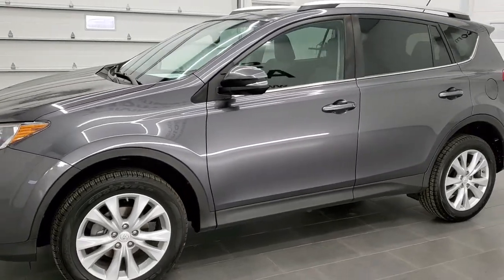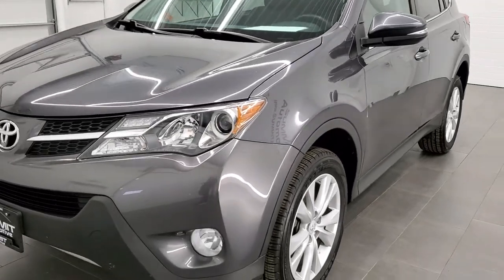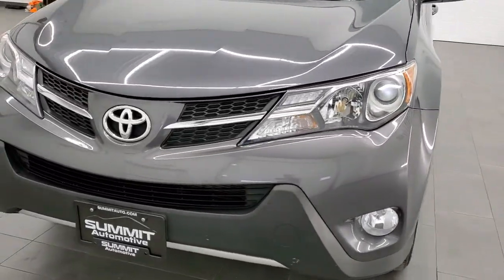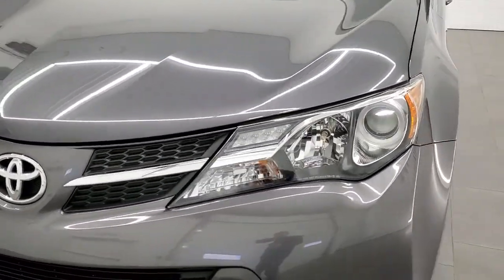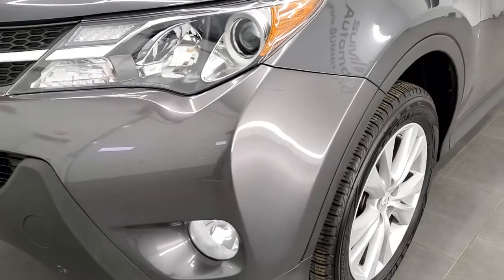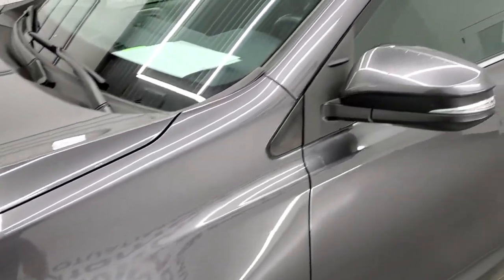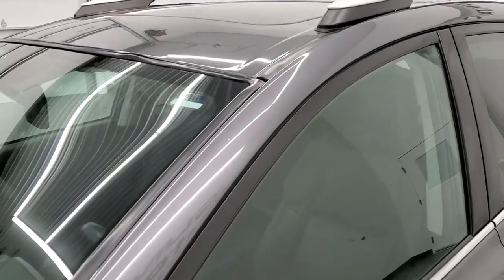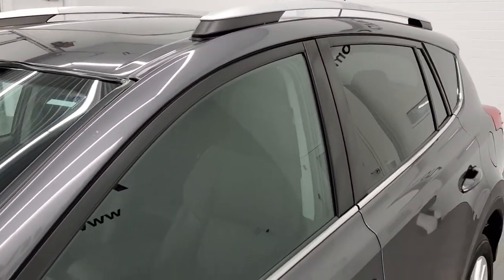Magnetic gray metallic is the color. We shoot all of our videos in 1080p, 60 frames per second. So if you have HD capabilities on your computer, tablet, or smartphone device, turn them on right now — it is definitely your best way to check out the quality and condition of the vehicle before seeing it in person. If you'd like to check out all the photos on this vehicle, in the upper right-hand part of your screen is a link to our website.